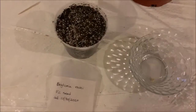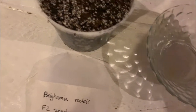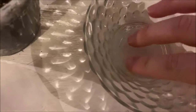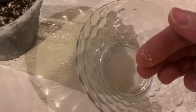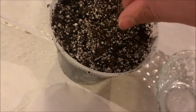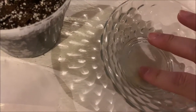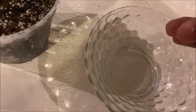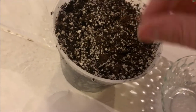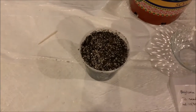So without further ado, I want to get started on planting these. I'll take a careful little pinch of these seeds and start sprinkling them. They're just so tiny — all I have to do is put my finger on it and just press down, and that was enough. I saved one more little finger full. That's all I'm going to do. The rest I will put back into the envelope. Let me go get the bag.